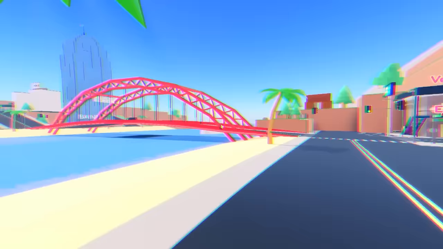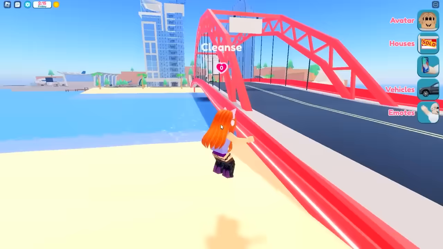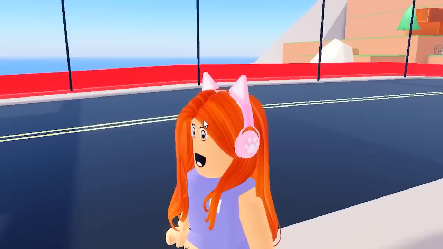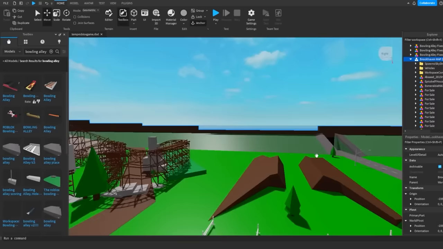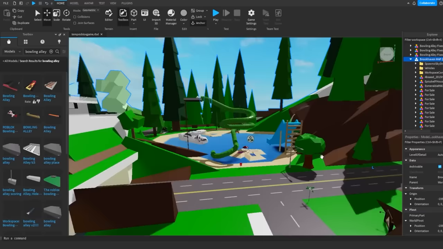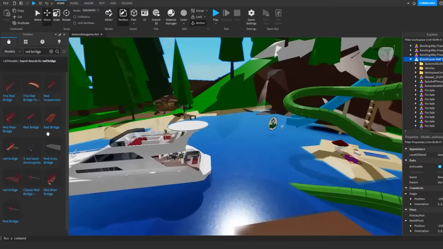Next, they have a cool red bridge. Wait, what is this? Okay, why don't I add this in Brookhaven? And also, they got a cool bank. Oh my god, I really want a bridge like this. Okay, I don't know where I should put the bridge though. Let's look around the whole Brookhaven map. Where could we put a bridge? I can't really find any places, but the only place I think it would be effective in is probably Lake Madison. So we're gonna get a red bridge.